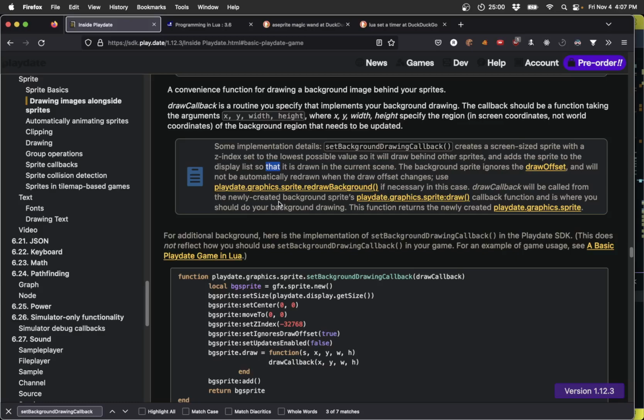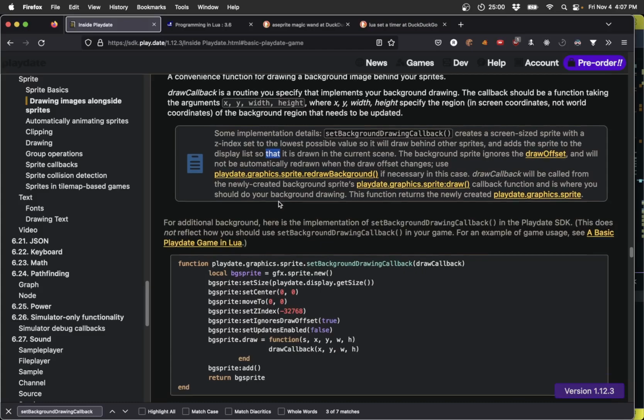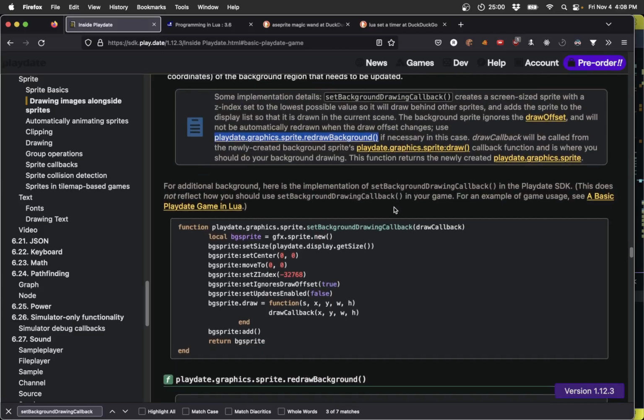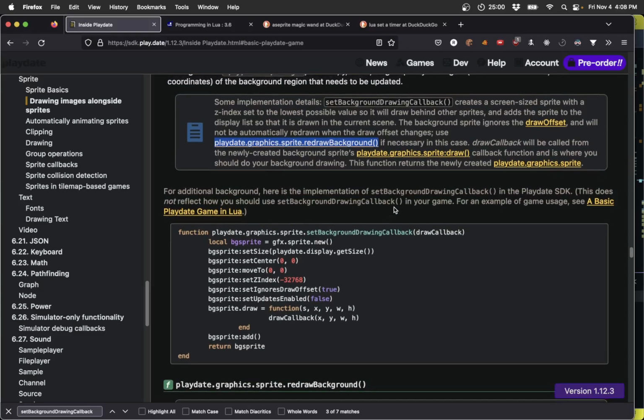Background sprite ignores draw offset and will not automatically redraw when the draw offset changes. Use Playdate sprite redraw background if necessary in this case. Draw callback will be called from the newly created background sprites, and is where you should do your background drawing.